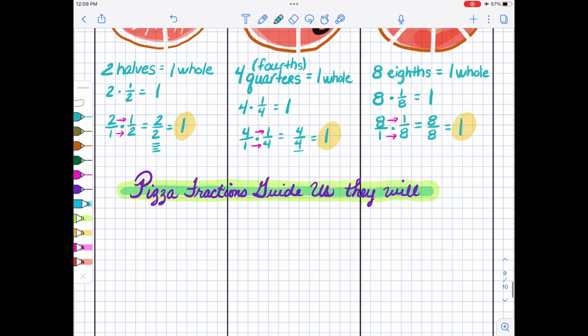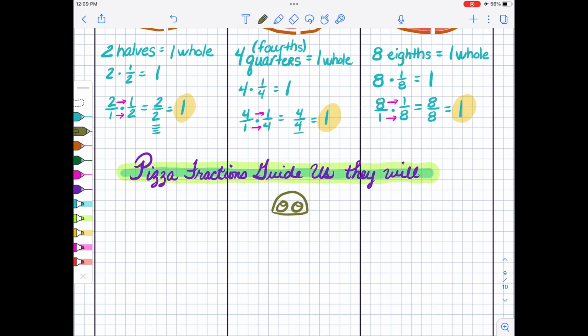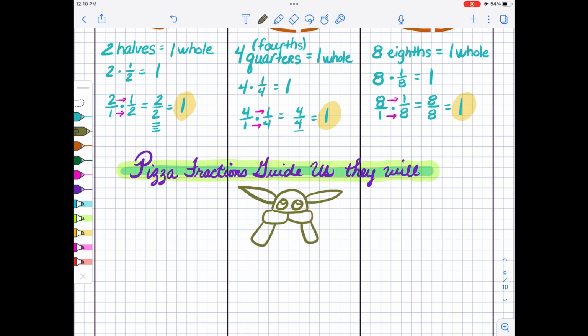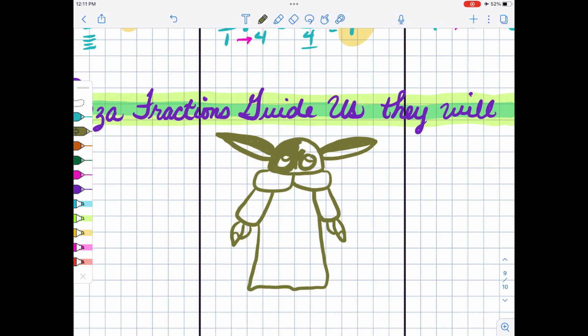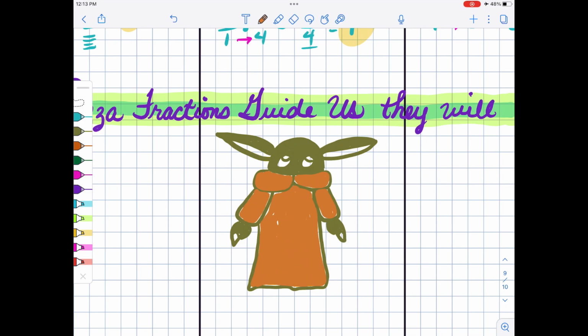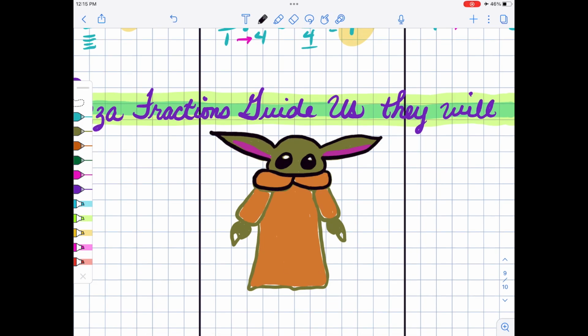Now that we've established a pattern for multiplying fractions, we can use this to multiply more complicated fractions. Math is about following the rules. Once you know them, then it's easier to figure things out, like these fractions. This is all about multiplication. There are rules to follow, and once you know the rules, you can use them to your advantage to speed things up. So far, we've used a couple of things that are super helpful. Number 1, we know that we can turn any number into a fraction by placing it over 1, and it doesn't change the value of the number. And the second thing we know is that any number over the same number is equal to 1. These ideas are going to be really helpful throughout all of math.